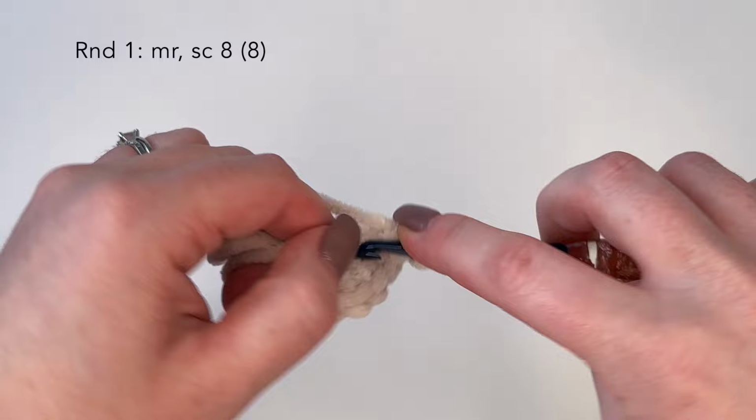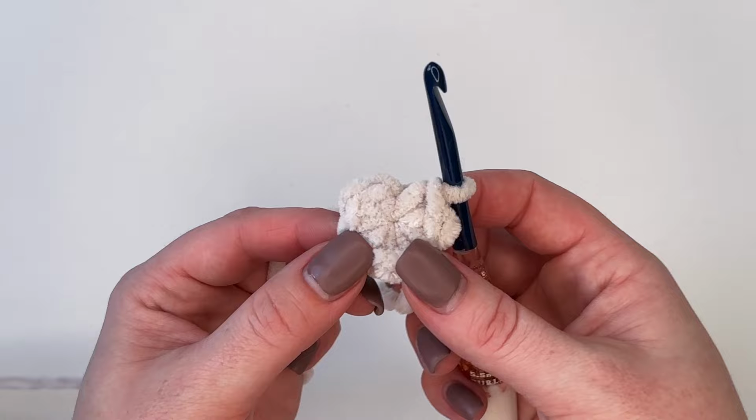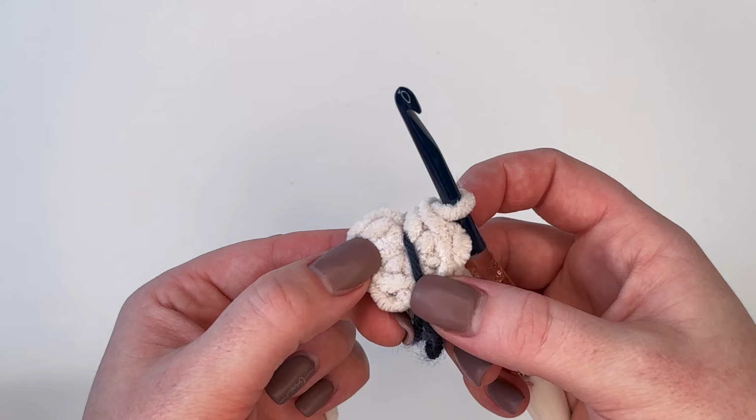1, 2, 3, 4, 5, 6, 7, and 8. And we'll just pull that tight. Now, of course, I forgot to mention in our supplies, we will need a stitch marker. So I like to use a scrap strand of yarn if you know me. I just find it's the easiest, but you can use whatever you want. Just place your stitch marker here to end round one.